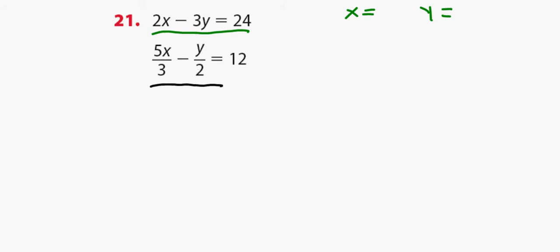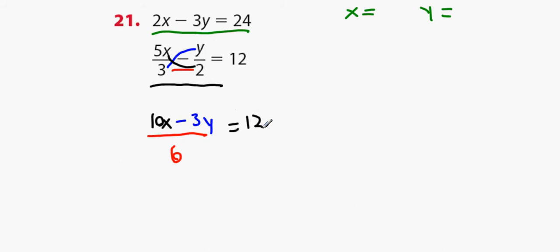Now, you're going to notice that this bottom one has fractions in it, okay? Now, what we do to get rid of fractions is we do what's called the tie-the-tree lines. This 3 multiplies by 2, that will give you 6. We bring the blue line, the 3, up to the y, and that's going to give you minus 3y. And then you bring the black line from the 2 to the 5x. 2 multiplied by 5x is 10x. Now that all equals 12.